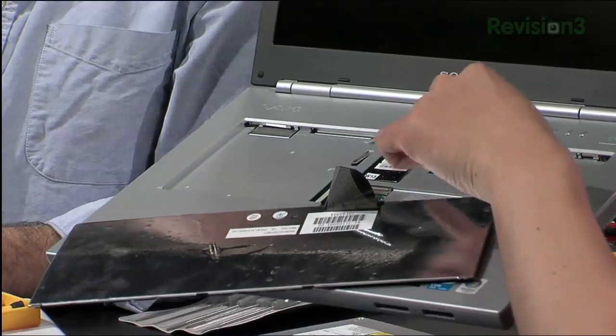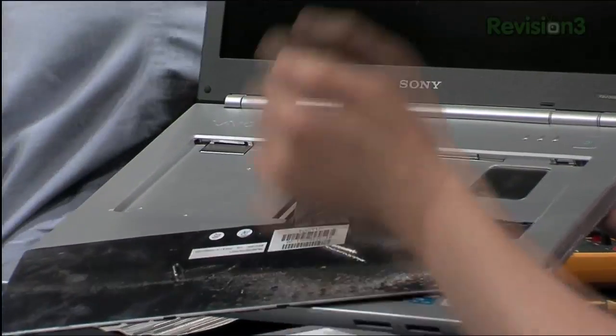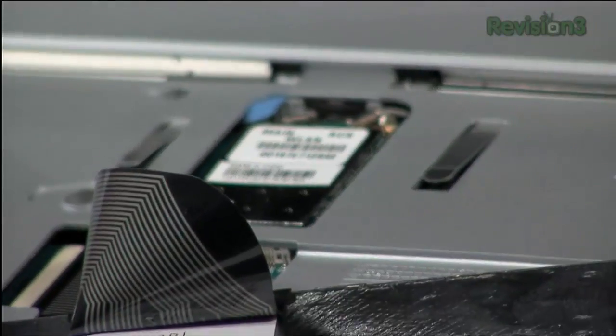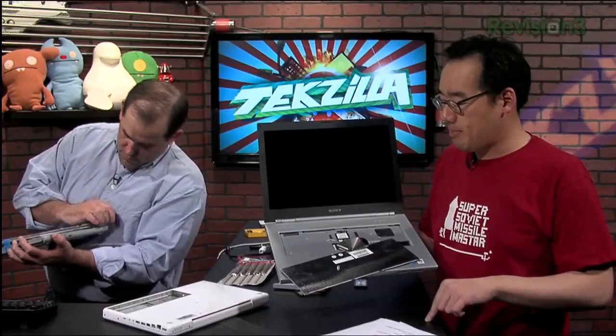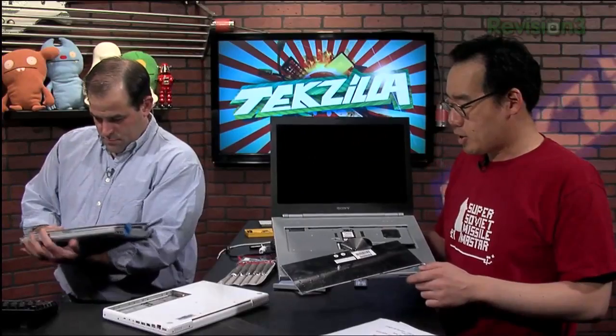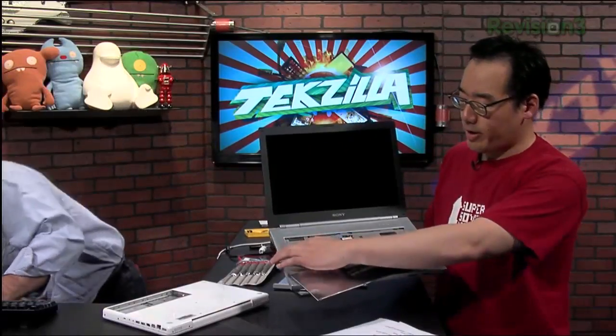It is relatively painless. However, that's just to get over to one mini PCI card that contains my wireless or Wi-Fi card. Now, if you don't buy this included or you got one that's damaged, you do have the remote possibility, especially if you have a DTR PC notebook, to swap these out for a newer unit or a functioning unit, depending on your situation. However, depending on where it's located, oftentimes it's on the corner. I've seen in some cases it's located quite easily underneath the laptop. But most of the time they're kind of a pain because you've got to take the entire chassis apart in order to get to them.